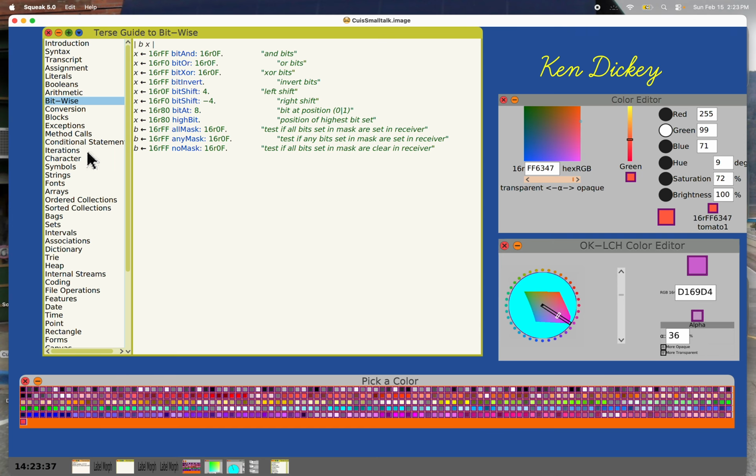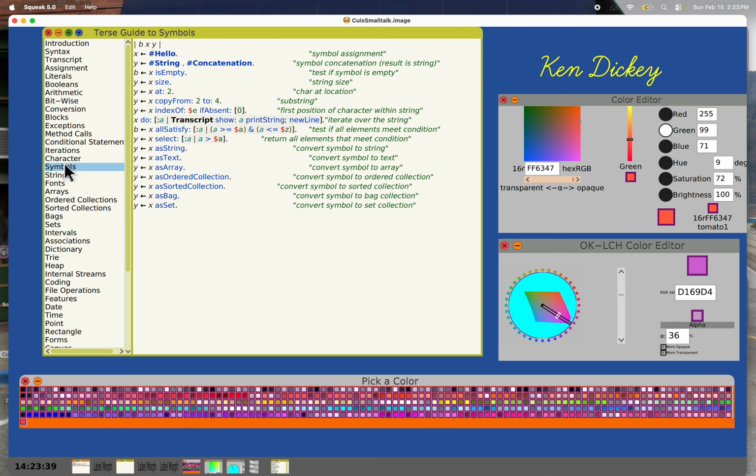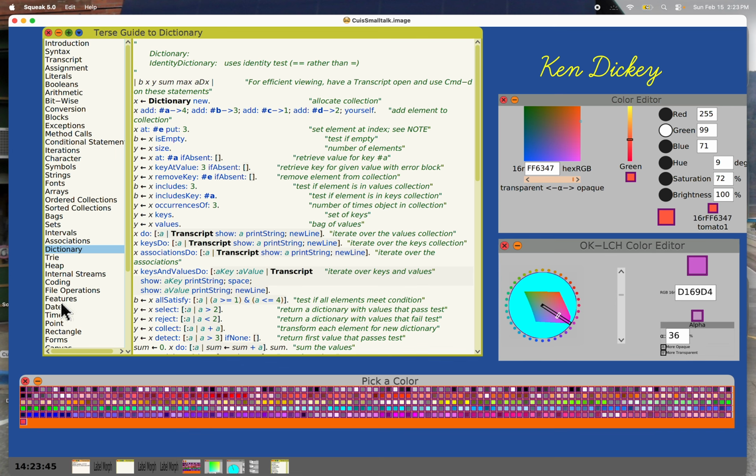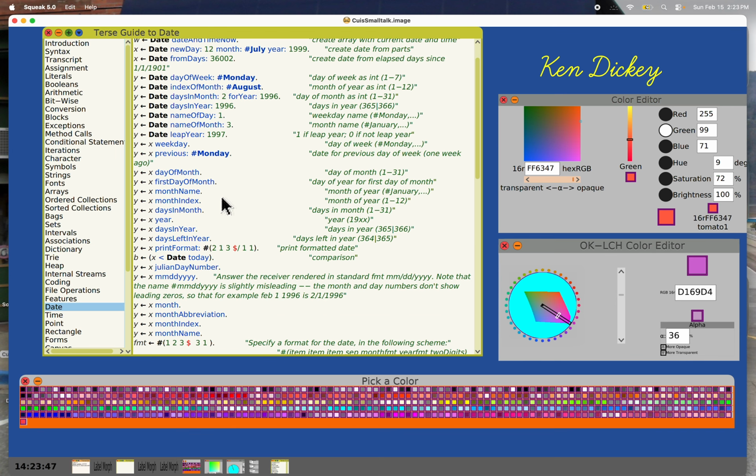You go through and take a look at strings and symbols and sets and dictionaries and date and time, whatever it is, and you've got a whole bunch of sample code, and this is all live, which means you can go through here and you can execute, you can evaluate any of these things, and that's live, and you can get from here to there.